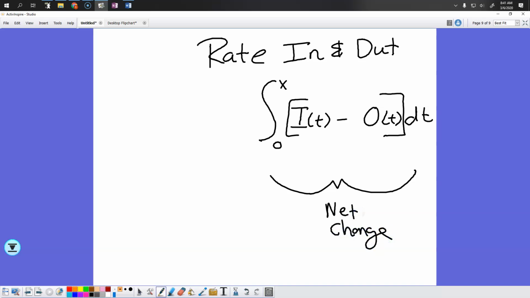So for instance, on number 6 on your homework, the car question, they graphed the speed for you, right? And said, how far did the car travel? Well, if you integrate the speed over the time interval that they give you, that will tell you the total distance that the car traveled. How do you integrate with a graph? You find the area under the curve. And so that would have been how you do number 6.